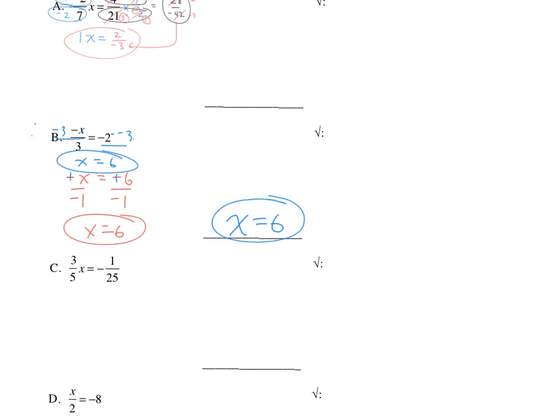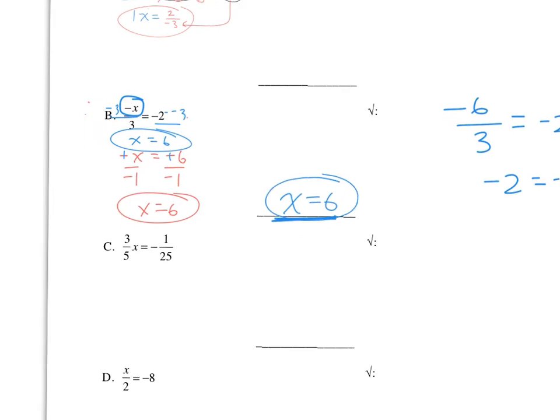Let's check it. Okay? So remember how negative x is the opposite. What would the opposite of 6 be? What's the opposite of 6? So I would write negative 6 over 3 equals negative 2. What's negative 6 divided by 3? Negative 2 equals negative 2. Check. So it works. Okay? So it does work when you plug it back in. Was that your question? I didn't see the negative. Yeah, you need the negative, yeah. Okay? All right, last one, C.